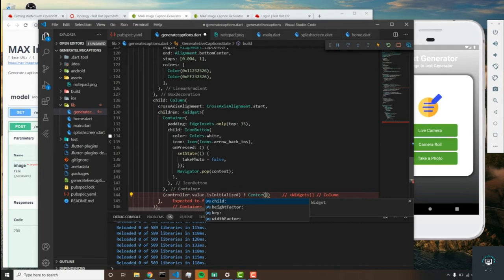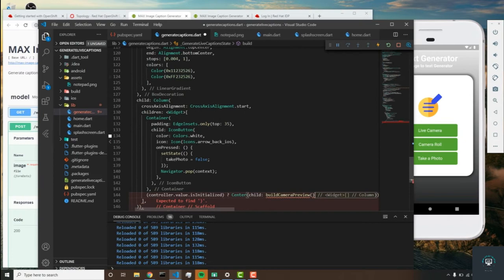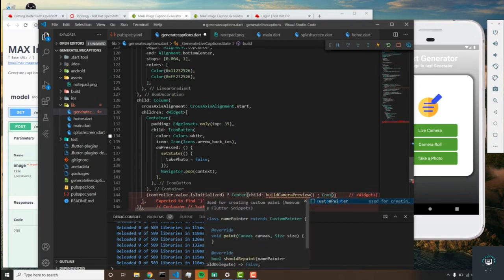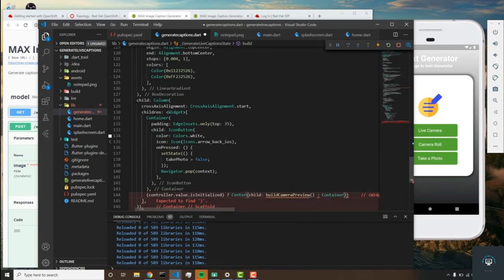So we'll set it in a center widget, and the child will be a widget called build camera preview. And we're going to build this function after we finish this logic, and else if this value is false, then we want to show an empty container.